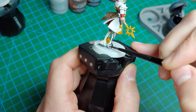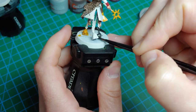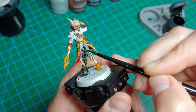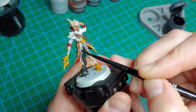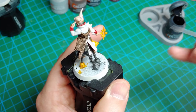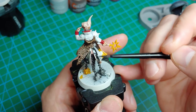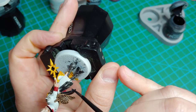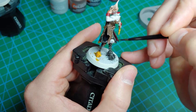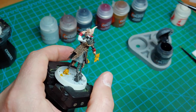And then finally, the last contrast paint — Black Templar. This paint is very strong. Pretty much everything that's left on the model that's white, we're going to make black: the ball and chain, the weights, the coat, the armor, the shackles, and the handle for his staff or wand. Take your time here — don't want to get this on any of the other parts of the model. You can also use this paint to clean up any mistakes made before and make sure you've got nice crisp edges between the paints. I'm almost using an edge-highlighting technique here by using the side of the brush and going right down the edge of the coat to clean up where the red and the black meet. This is probably the longest step because it's got the most model to cover.